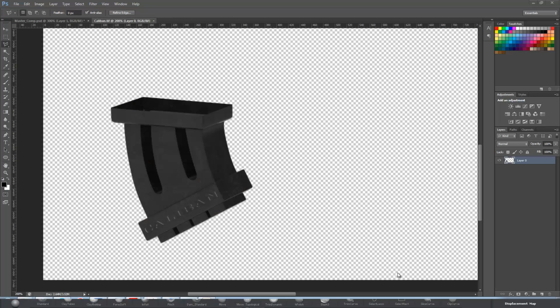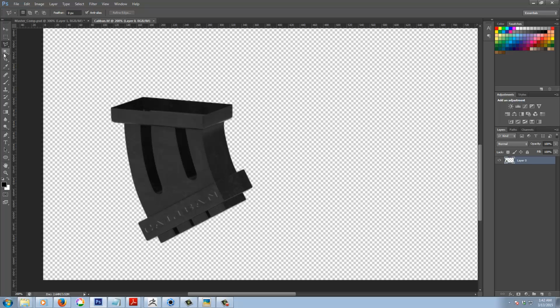And the very last thing that I just remembered after I stopped recording and said goodbye to everybody was that we forgot to put this text in. So we'll just do that quickly here. I'm just going to use my polygonal lasso. There are better ways of doing this, but I'm just going to do it like this for quickness.